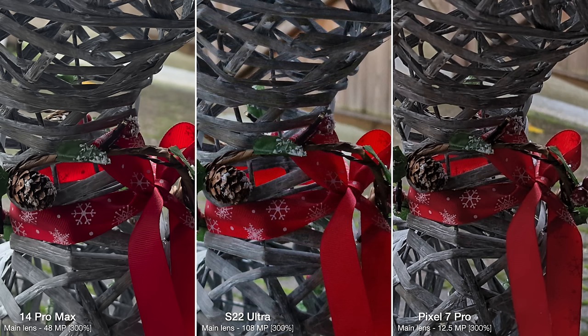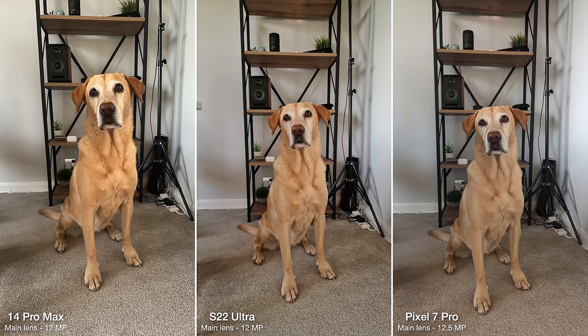Like I said, these are general trends and what you'll see most often, but not always. Here the Pixel shows natural colours, is the cleanest, and easily the best photo. The Ultra is a little oversaturated and warm, but, and you probably spotted this straight away, just look how awful the Pro Max shot is. That's older OnePlus levels of bad in terms of processing. The colours and saturation are way off.